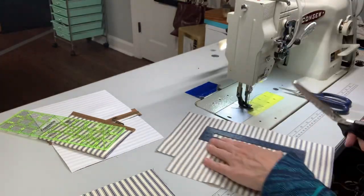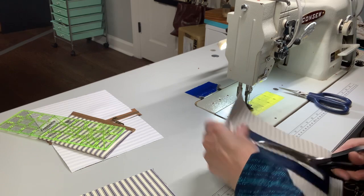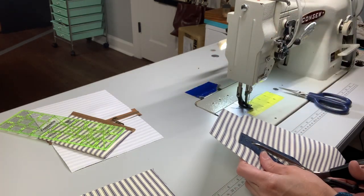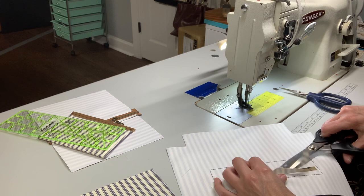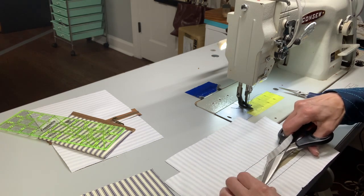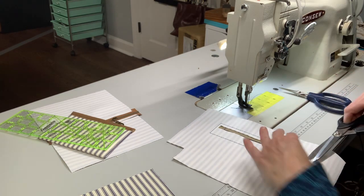Let's go ahead and cut down the middle of this. Cut this out here. And remember, this does not have to be pretty. Nobody will see it. Just needs to be outside the window.